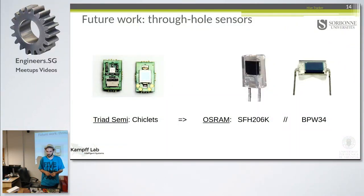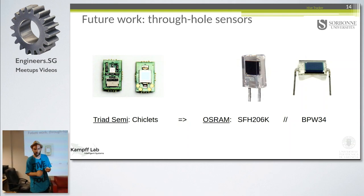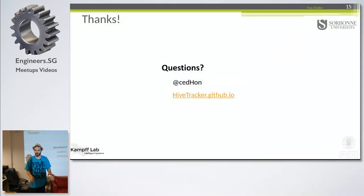The next interesting step would be to have almost the same object but put the photo sensors directly on the board with the exact orientation we want. These components are through-hole, so we can solder them through-hole or on top. Once soldered on top, we can bend them and they keep their orientation — that's the interesting part. I think I can stop here, and if you have more questions, I have a lot more things I can show. You can contact me on Twitter, or the website has all the hardware and the firmware that is in progress.